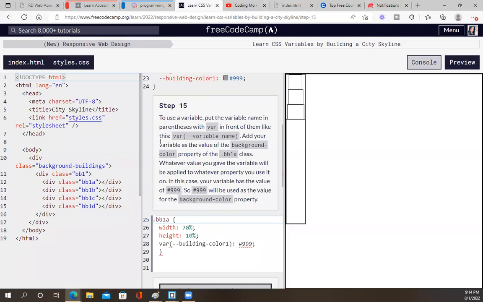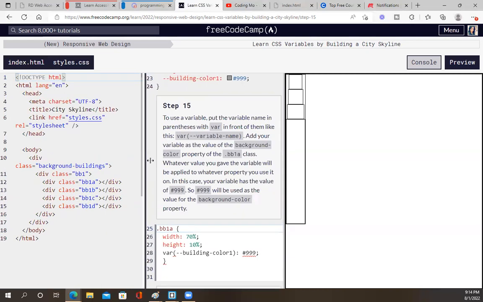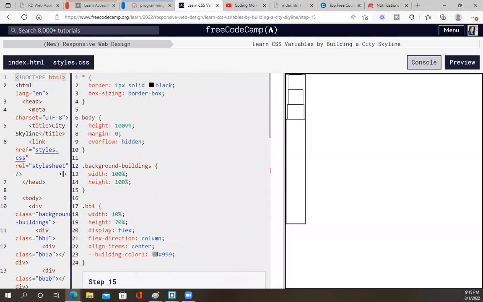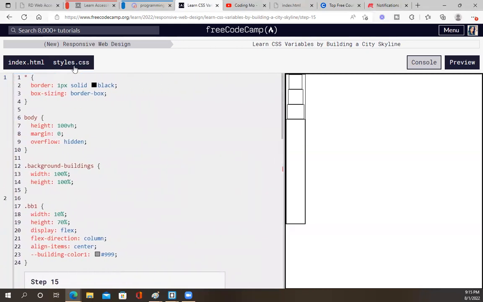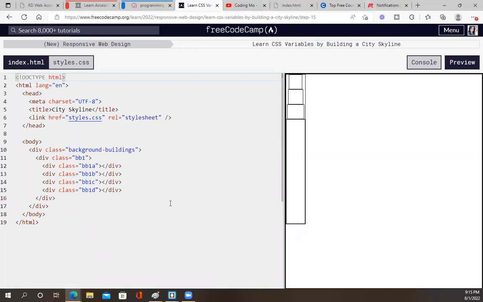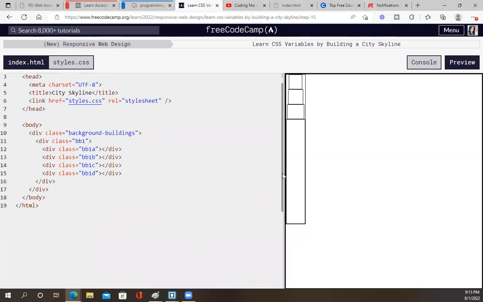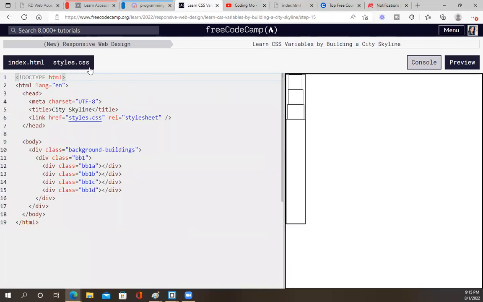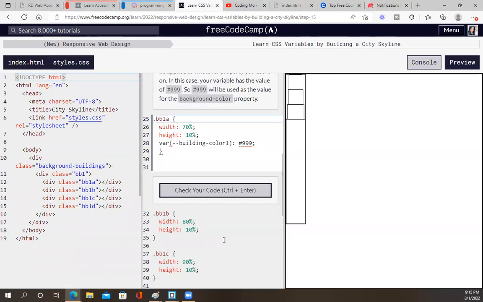Let me see. Do they have building 1? Building color? Where did they get that name from, building color 1? I literally have no clue where that came from and why they had that.